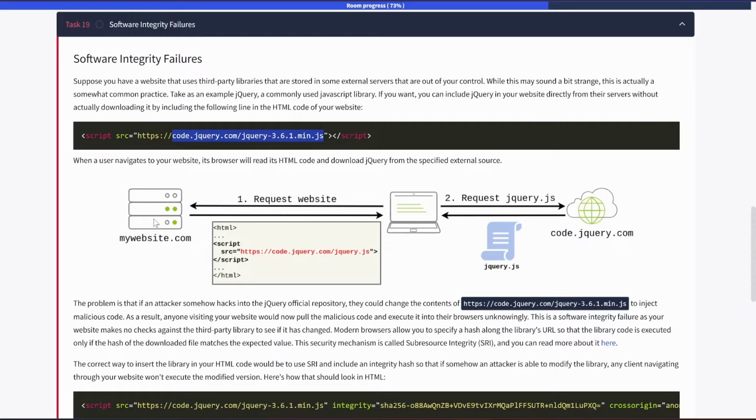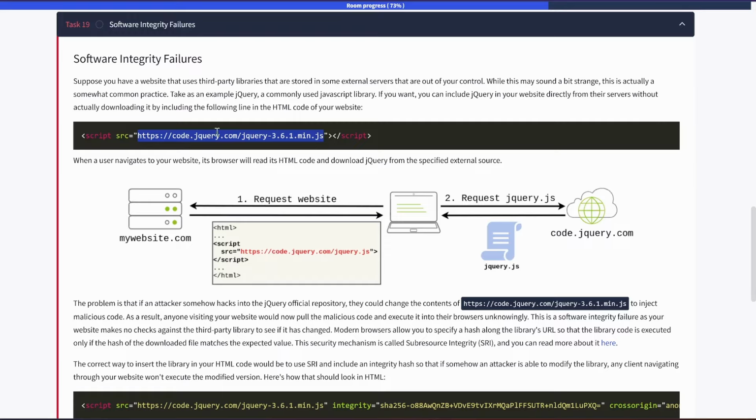Essentially the web server, instead of doing the work, is going to make you do the work. They're telling you, hey, you reach out to this URL and you get the source code for this jQuery.js, and then once you get that, you'll be able to view my website and use it. So that's the process right here. You can look at that and walk through it, but that's how it works.